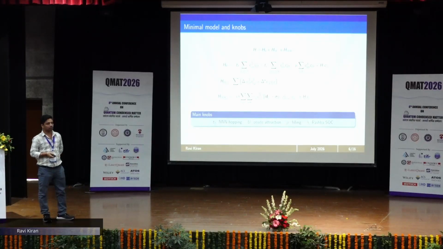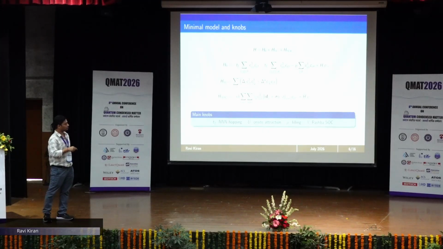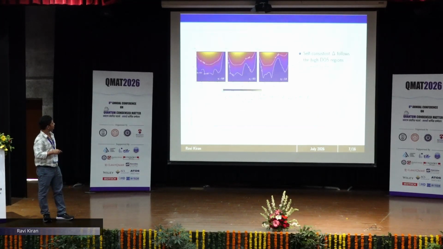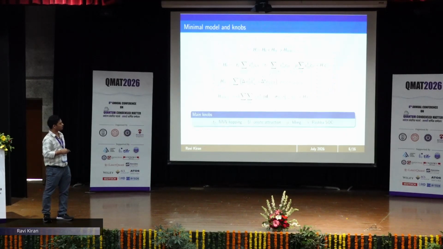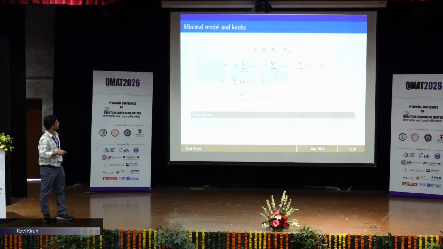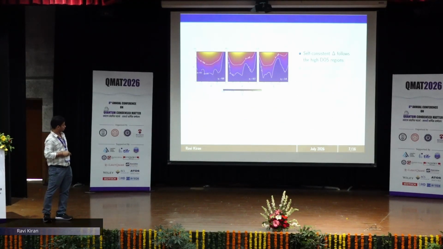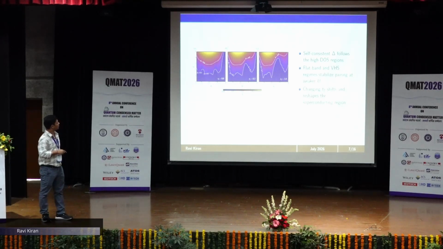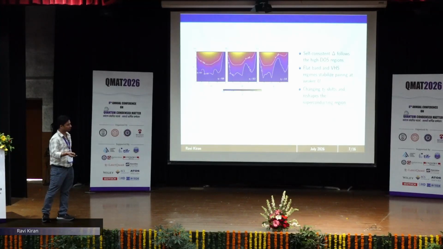This is the basic model that we use. We start with a basic H naught, the standard one. Then we add superconductivity and the Rashba. And the method that we use is Bogoliubov-de Gennes in real space. This one is the phase diagram where we plot U versus mu. The mu is basically changing the band filling, where you span from band edge to the top, and you go through different band fillings like flat bands and other Van Hove singularities and this stuff.